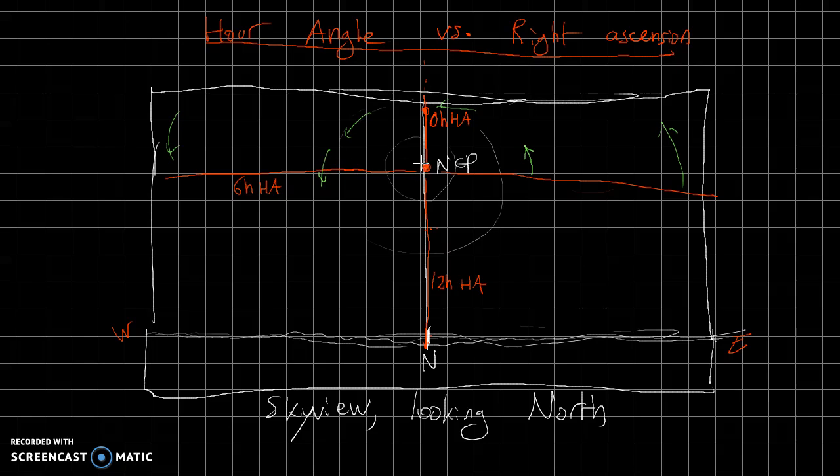I can divide this further into 1, 2, 3, 4, 5, 6. So 0, 1, 2, 3, and so on up to 18. So I'll write 18H, 18 hour angle. So yeah, there's 2 H's in there. And then 19, 20, 21, 22, 23, and 0. And of course, those circles, those lines are all supposed to be equally distant.